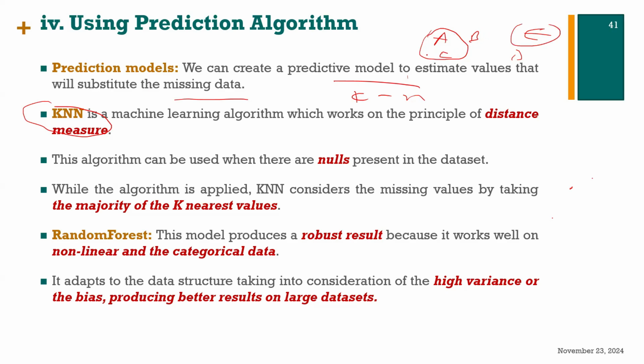So it uses a distance measure to calculate the distance between this value and the other values, and then it can determine those that are closest to it. So the majority of those that are closest to it are going to be the ones whose value is assigned as the replacement. So another method that is often used is K-nearest neighbor. It's one of the very popular and simple algorithms. It falls under what we call lazy classifiers. They are often used, they can solve both classification and regression problems, and they are advised to be used first before you go to more complicated algorithms.